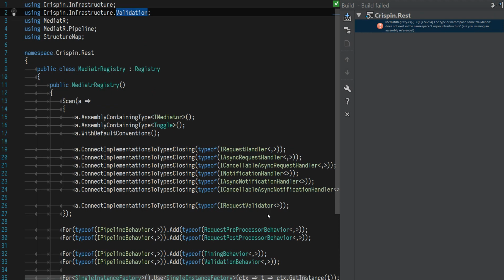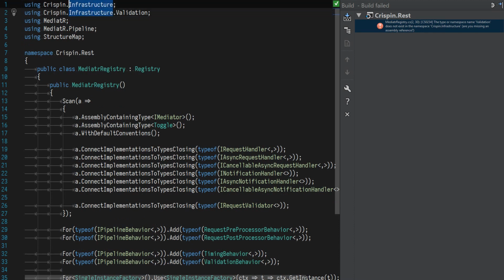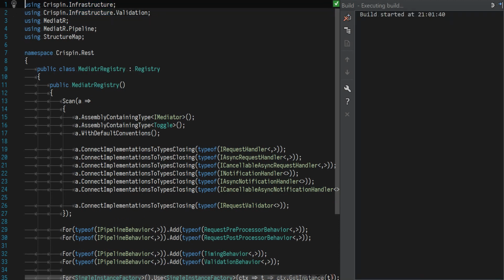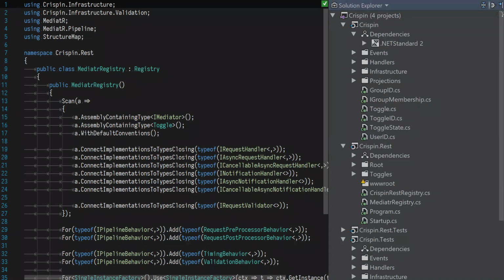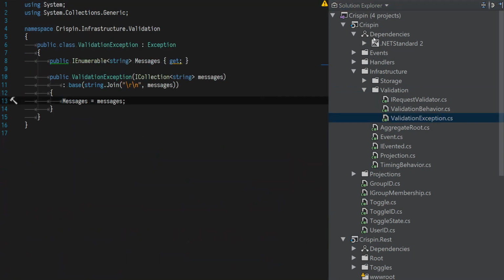What is your problem? Type or namespace validation does not exist. Okay, but I mean, it does. Maybe if you compiled the right assembly, that would help. It's definitely there. Can definitely see that.